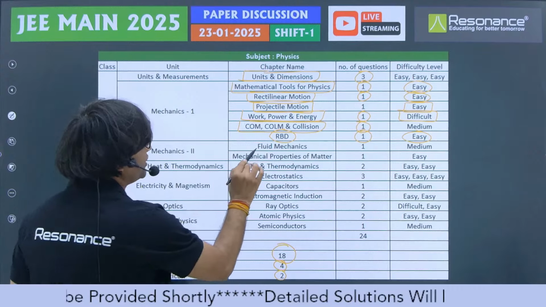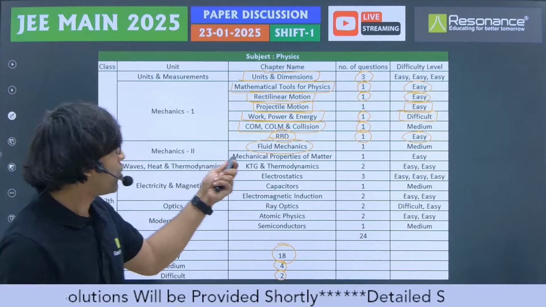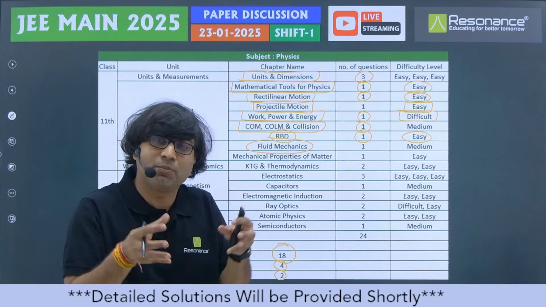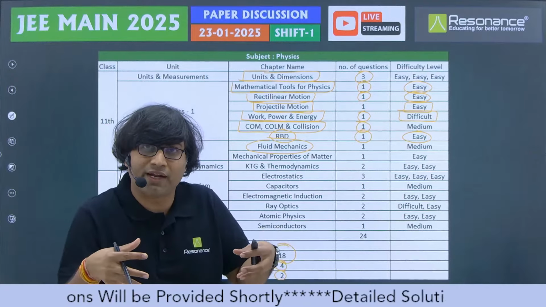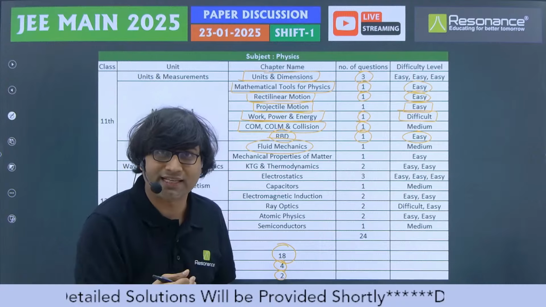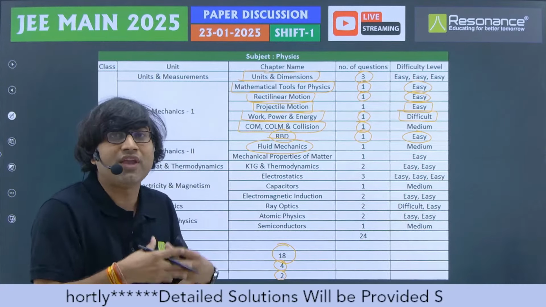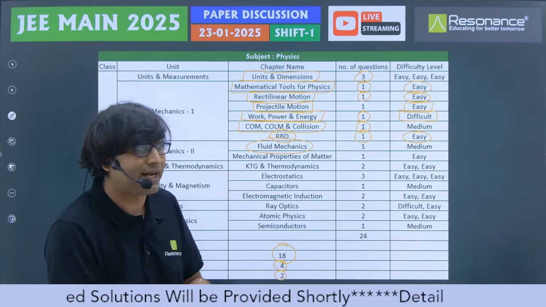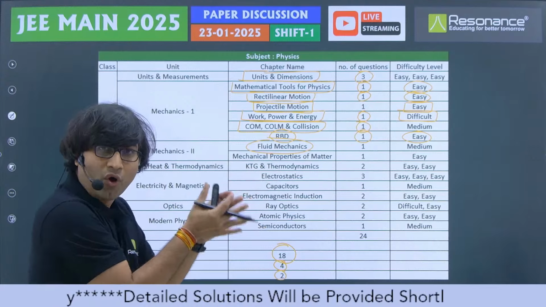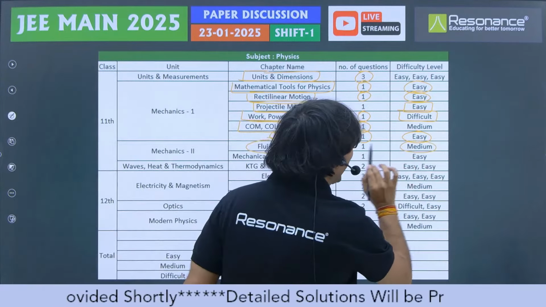Now let's talk about the next question that we got, which was from fluid mechanics. So in fluid mechanics, there is a very standard problem that there is a block which floats in liquid, and when you depress it a little and release it, it's going to oscillate. That means it's going to execute a simple harmonic motion, and we have to find out what will be its time period. So basically they clubbed fluid mechanics with SHM, however, it was a standard problem, so we can call it of the medium category.